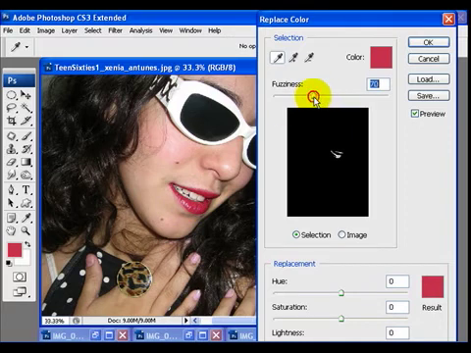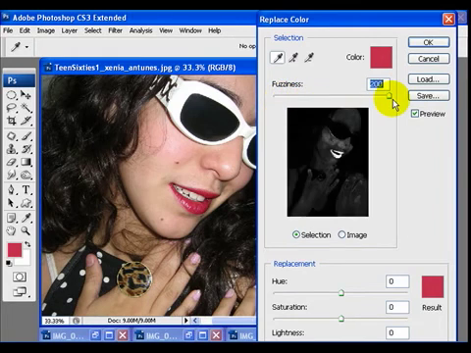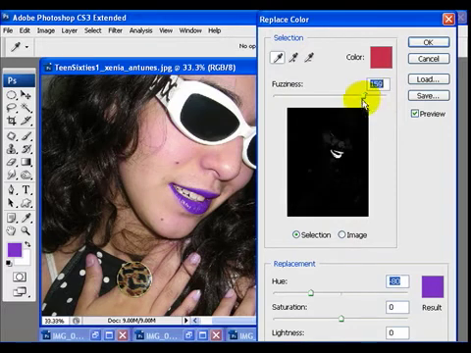And the fuzziness slider, if you play with that, if you take it down too far, it makes a little tiny selection. If you take it up too far, see how that's starting to show her actual skin tone? So if I were to do it at that level, it would change the color of her lips, but it would also change the color of her face. And just to prove to you what I'm talking about, see how it takes on an overall sort of bluish cast, which is not necessarily an unpleasant thing, but a little strange, makes her look like she's got some sort of disease that we probably don't want her to look like she has.